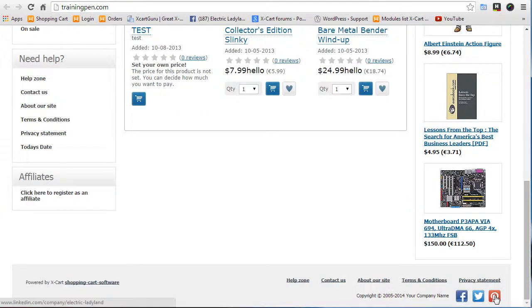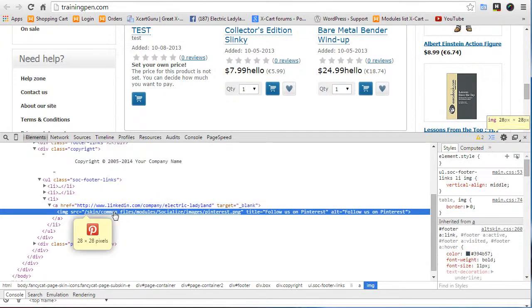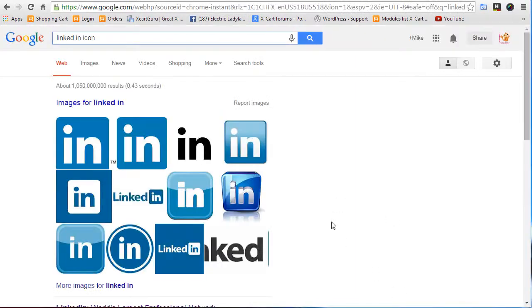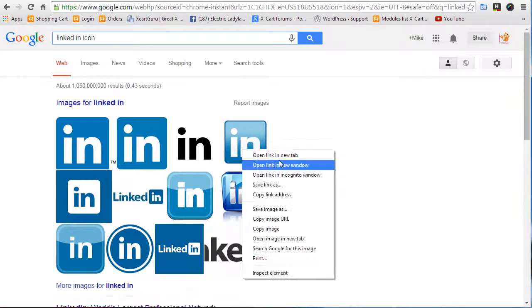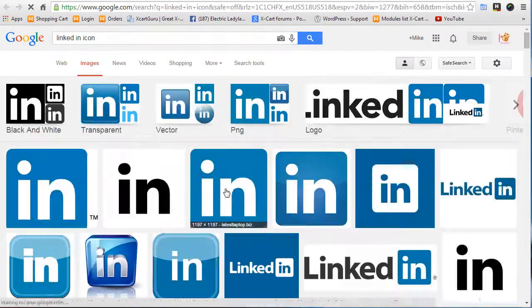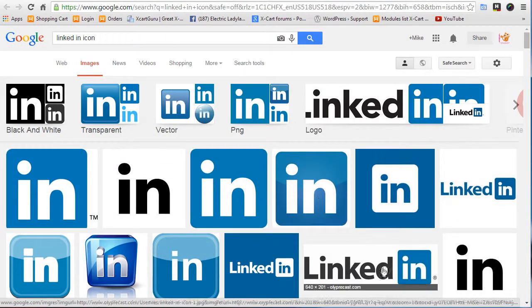So let's swap out that icon. The first thing I want to do is just inspect it. It's 28 by 28, so I'm looking for a 28 by 28 pixel LinkedIn icon. And I've just turned to the web for that, of course. I think this one will work pretty well. I think that it's pretty safe to go ahead and grab a LinkedIn icon that somebody else is already using. It's a pretty public business, so it's not like you're stealing any content really here.